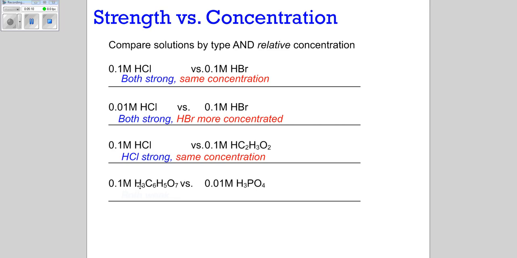And finally we have citric acid H3C6H5O7 0.1 molar versus 0.01 phosphoric acid. These are both weak acids. But the acetic acid is more concentrated. They're both triprotic too would be another way to describe them. H3C6H5O7 and H3PO4. Both are weak. The citric acid though, this species is more concentrated than this one because it's got a greater molarity.